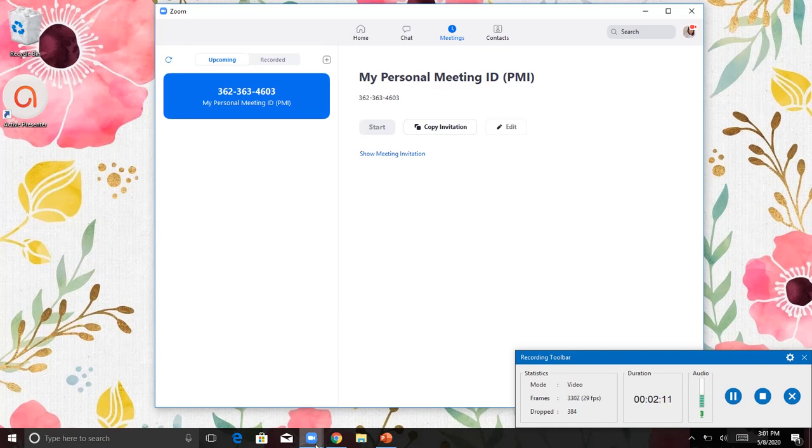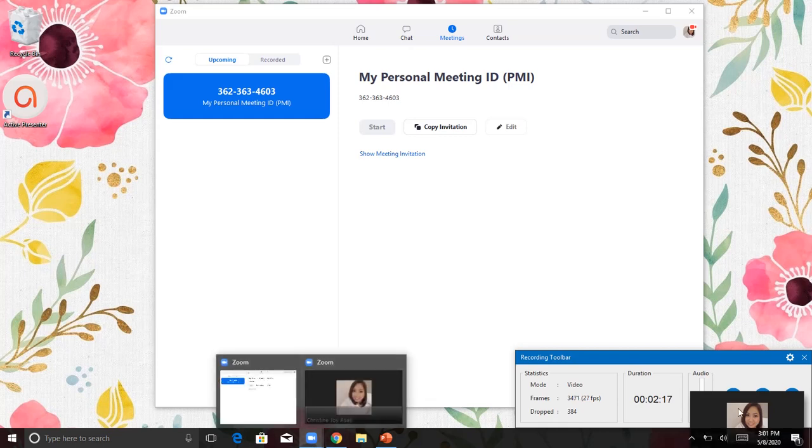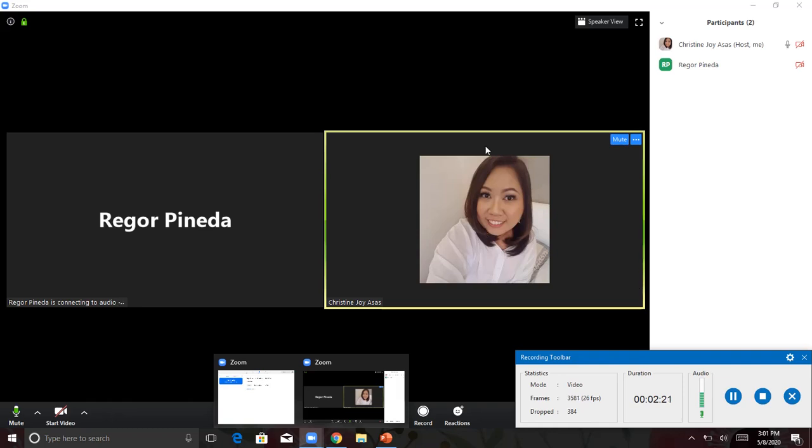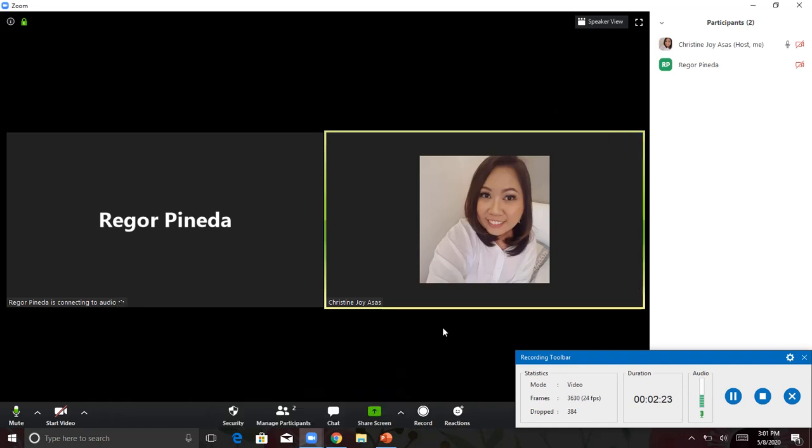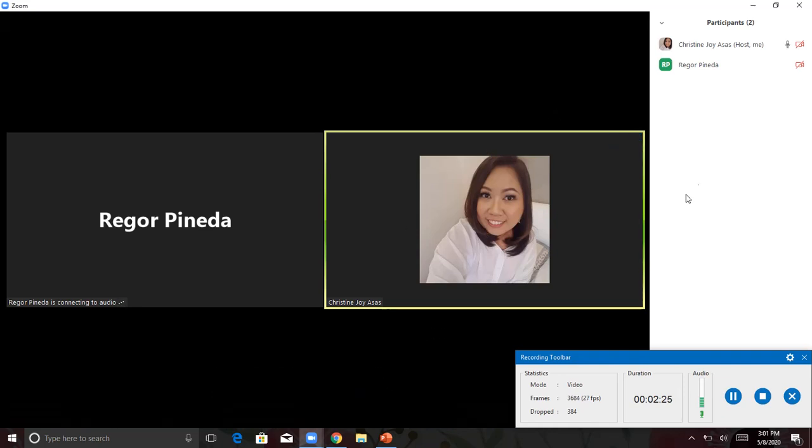Okay, so once a kid already has the invitation, I direct them in my Zoom app. It's best to have a waiting room as well. It's found here in Manage Participants, and then you will see this white rectangular box. Before a kid enters, you have to click Admit. So this is one way of trying to prevent Zoom bombing or being hacked.